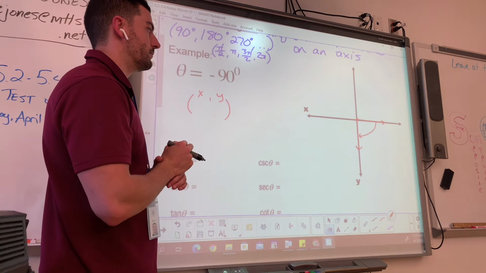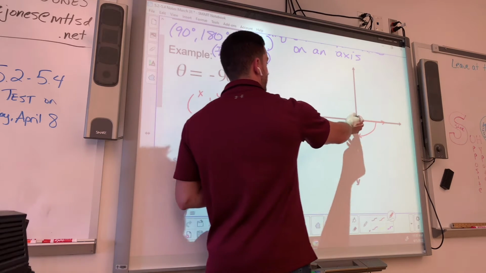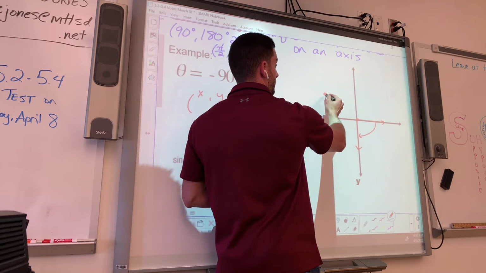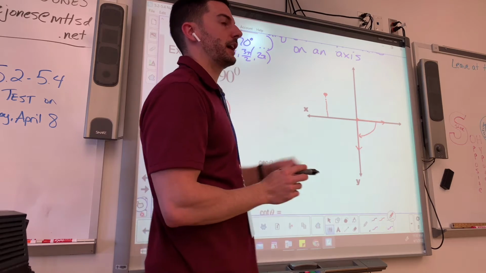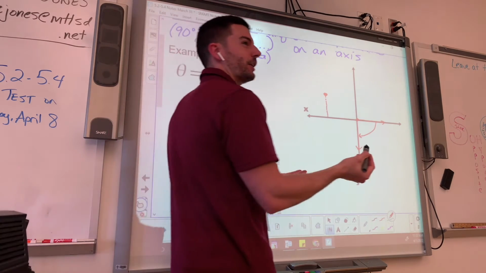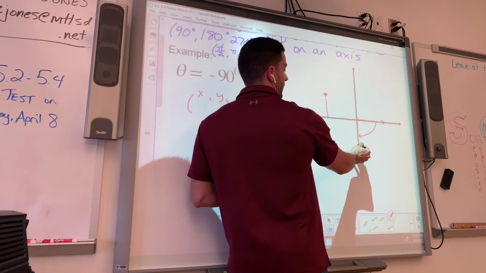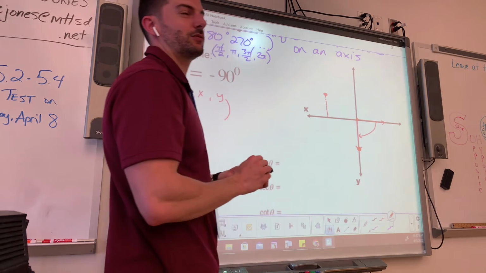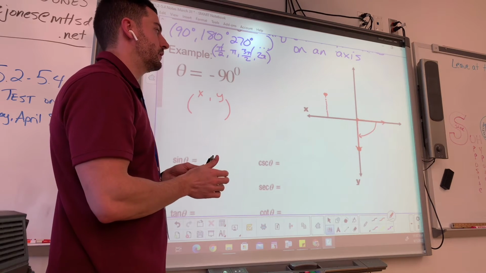Now you might be thinking, how can I draw my triangle from this? From a point, we just go straight down from there to the x-axis. Or if it's down here, we go straight up to the x-axis. If I'm ending up here, at the end of my terminal side, and I went straight up back to the x-axis, it'd be right along that, because it's a completely straight line. It's a completely vertical line, that terminal side, because it's on the axis.